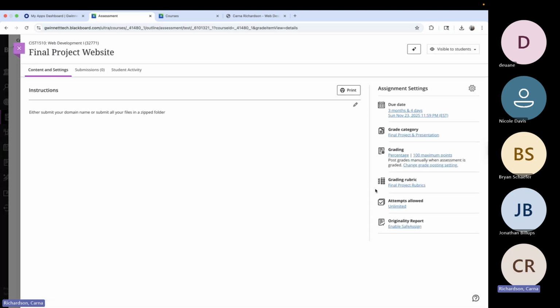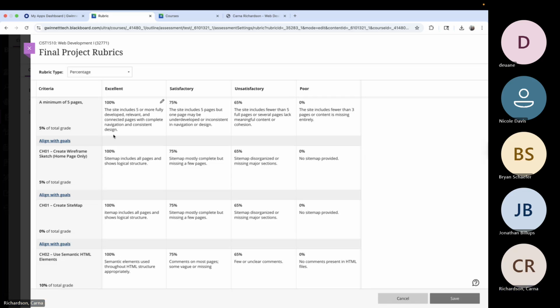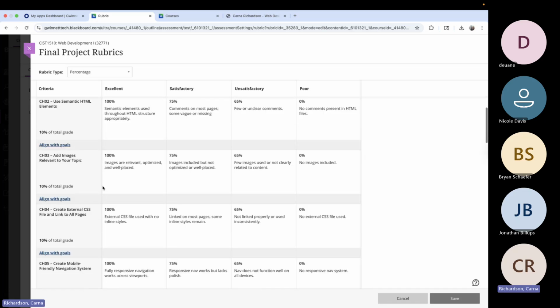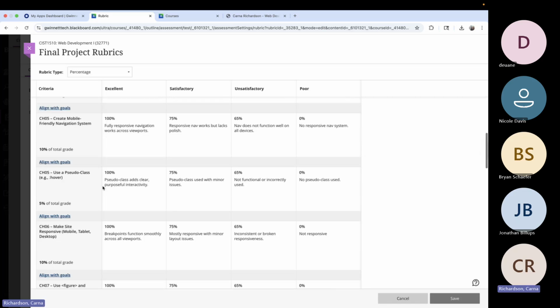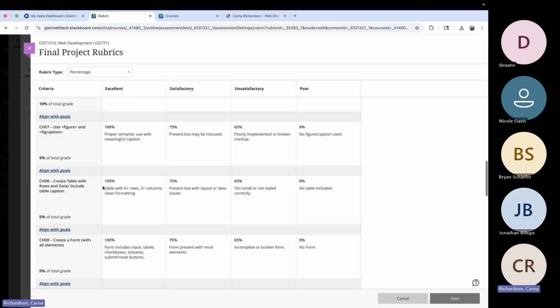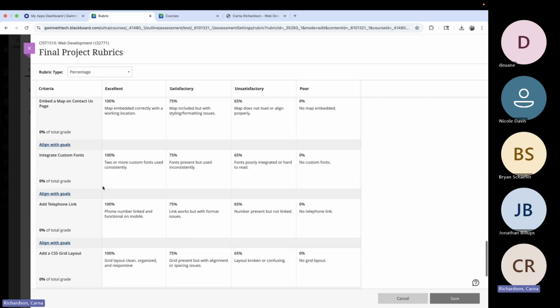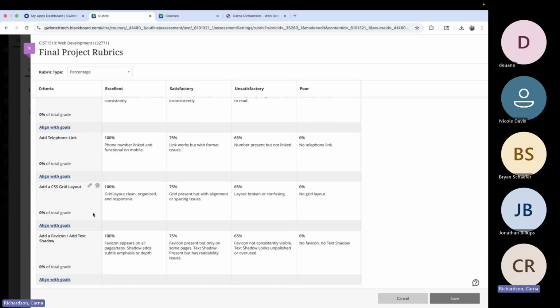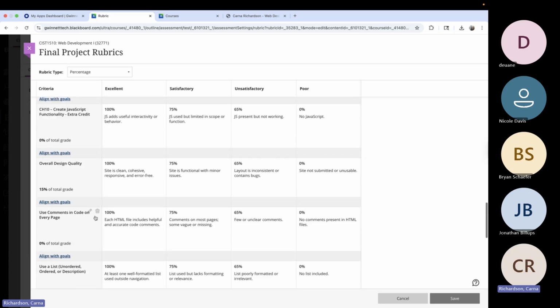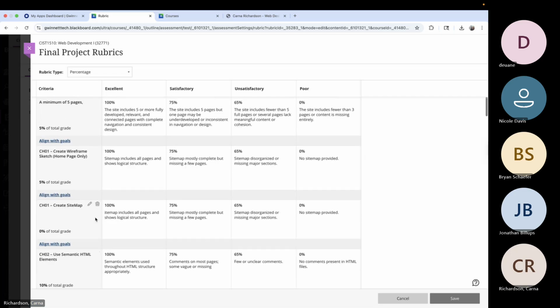But we'll talk more about it once we get there. I do have the rubric in here. Inside that rubric, you will see every element that you have to capture in order to get points. And it's a lot in here. So that's why I would recommend that students not wait until the last minute to get that done.